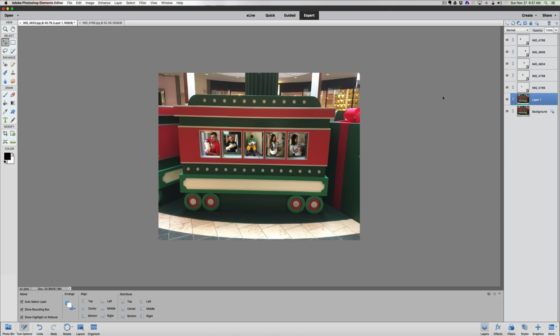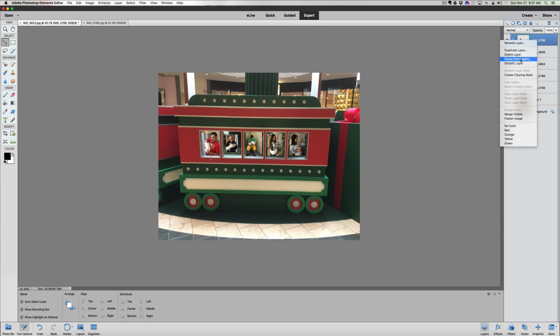Now, if you noticed on the right-hand side under our layer columns, look what's happening to our layers. We have a layer for each person, okay? So what we could do, if this is me here, you can rename these layers just by right-clicking on the layer and hit rename. Pap, that would be me. And watch the photo down there when you're clicking on these and find out who it is.